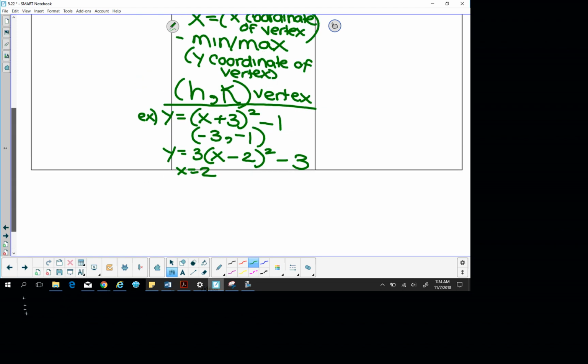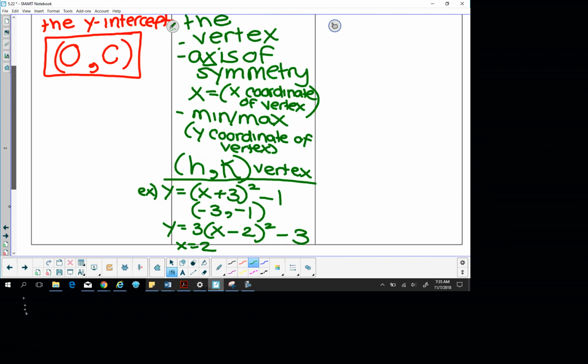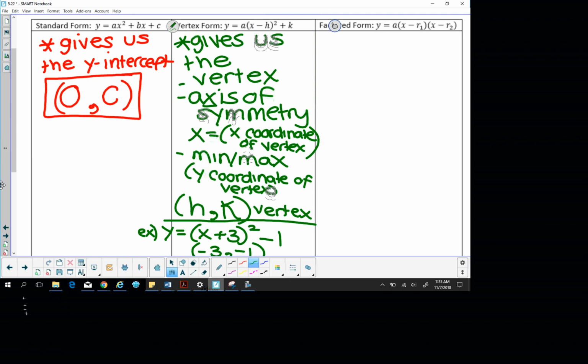Your vertex, Gabriel, was what? I heard you say it. 2, -3. So you guys see that inside, it's telling you it's the opposite of whatever that is. So if it's -2, you know it's a +2. If it's positive, you know it's a negative. No, only what's in the parentheses. Whatever's outside the parentheses is the same. Does that make sense? Okay. Last one. And I'll scroll down as I'm doing it.